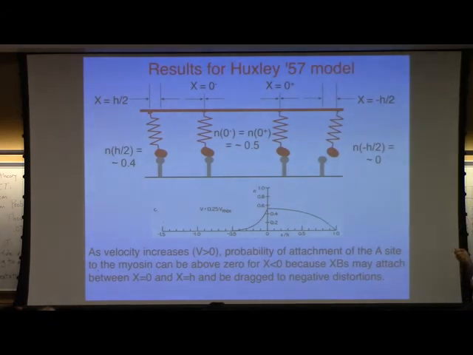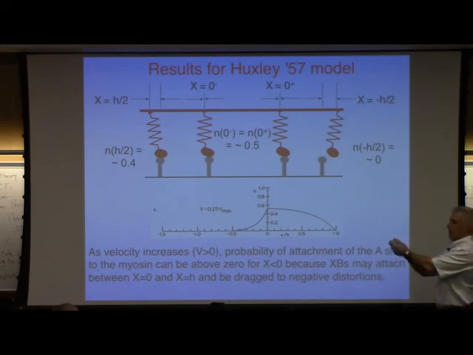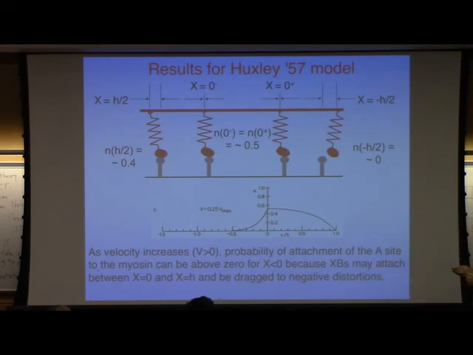So now when we go to a positive velocity, what's going on? Well, it becomes swept back like this because, again, any cross bridge that attaches out here to positive distortion will get pulled to a shorter distortion. But there's another important feature here, which is if you have, say, a cross bridge which is attached out here at 0.5, how did it get there? There's really 2 routes. They either attached out here at a bigger distortion and it got pulled down to 0.5, or it could have attached at 0.5.